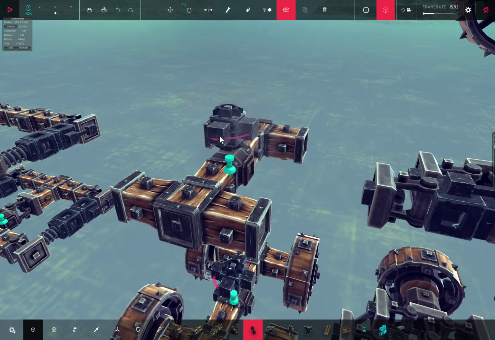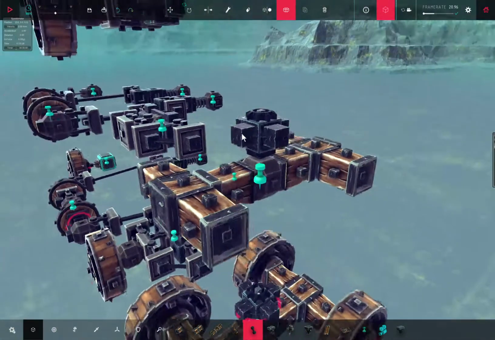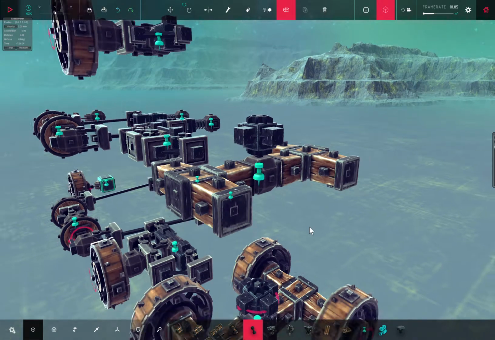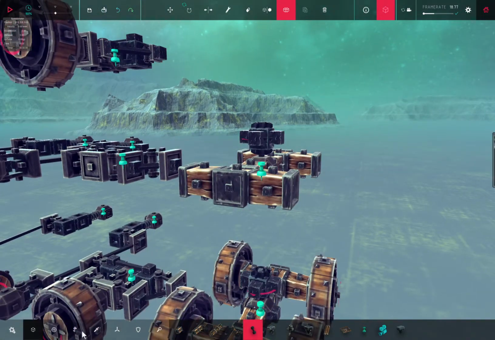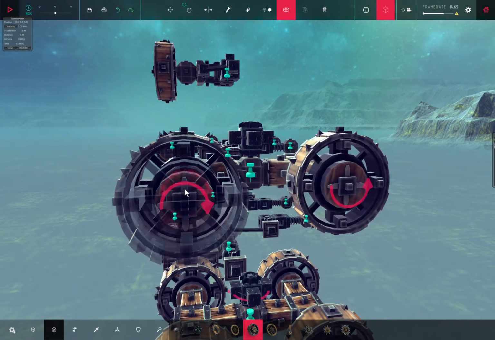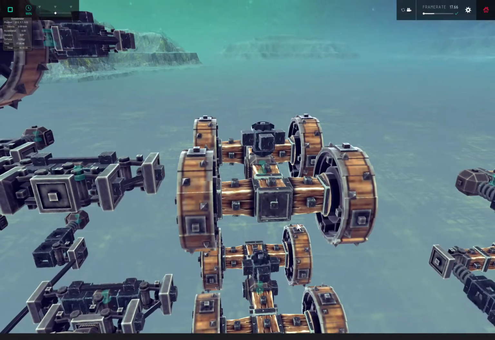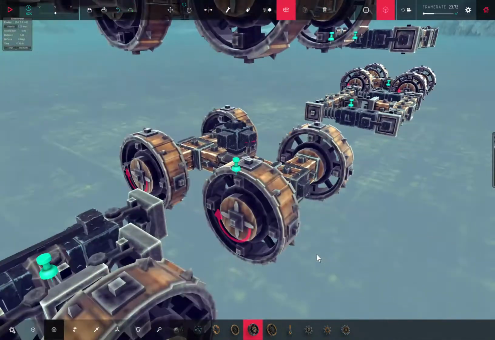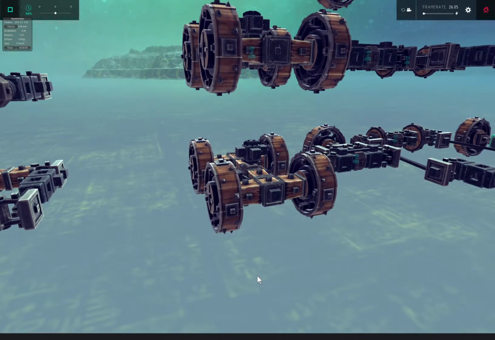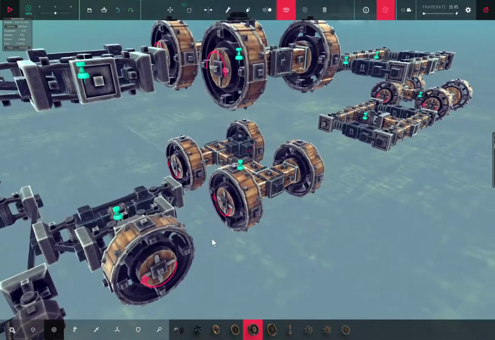Now connect those diagonally. You could connect all 4 if you want, but then it's just a bit difficult to work with controls too well. I'm going to put some wheels on this. Now, I have this one. These 2 are identical, by the way. Oh, no they aren't.